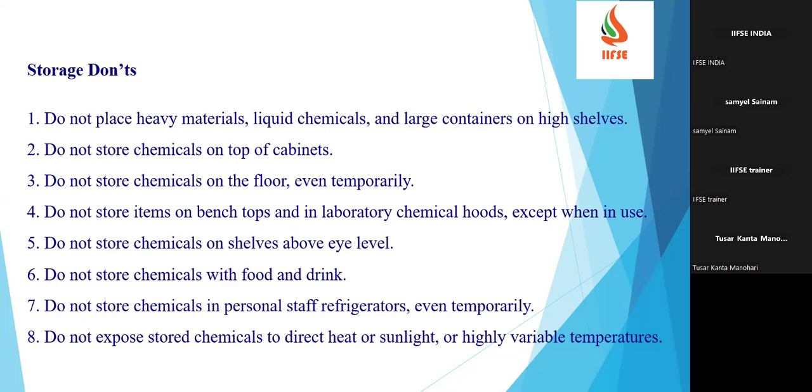And do not store chemicals on the floor, even temporarily. And do not store items on bench tops in the laboratory, except when in use. Sometimes people have the tendency to keep the bottles on the test bench and forget to take them out, or they think it is required for tomorrow, so they keep them on the bench itself. It is not supposed to be done, because in case of any spillage or accidental contact with the lab technicians, there may be a chance of damage or a fall on the floor, resulting in an accident. And do not store chemicals on shelves above eye level. So this is also one of the requirements.